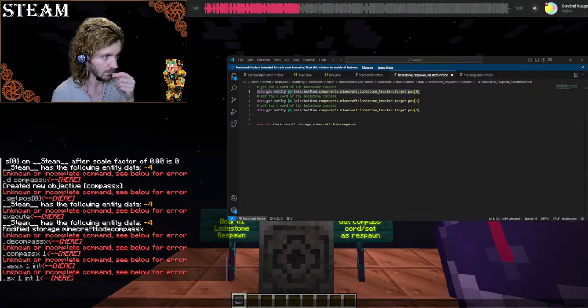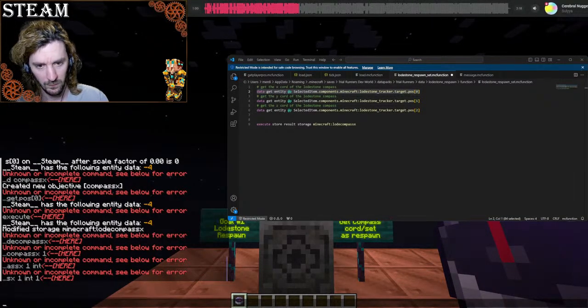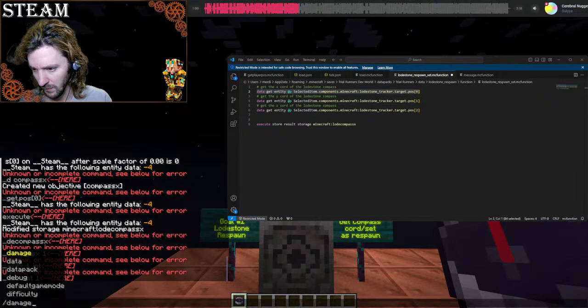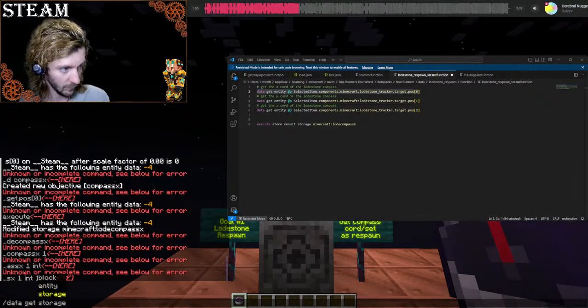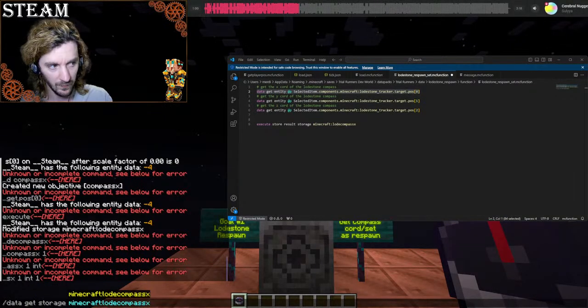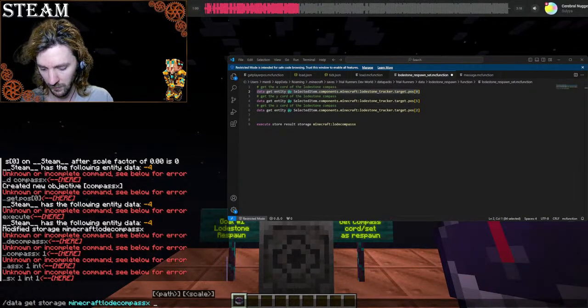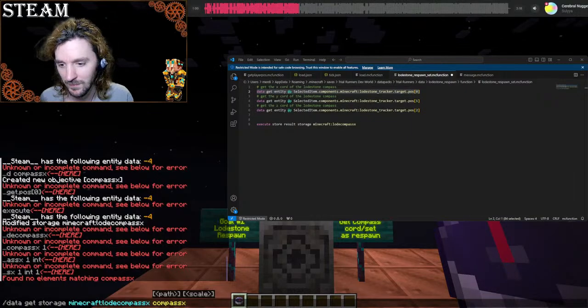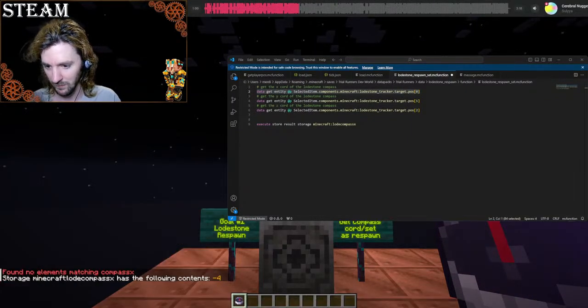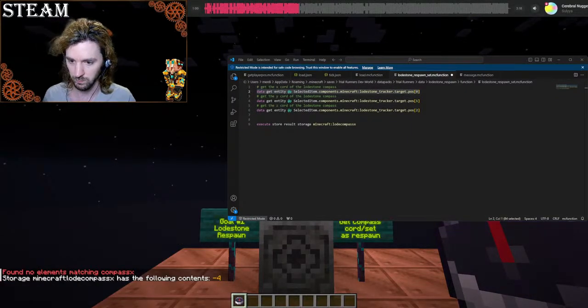Right. So if I say /data get for storage, this one, and then I just do compass X, is that what I called it? I don't even remember what I called it anymore. They're just X. Oh, wait, what?